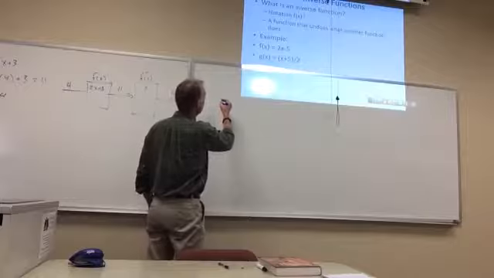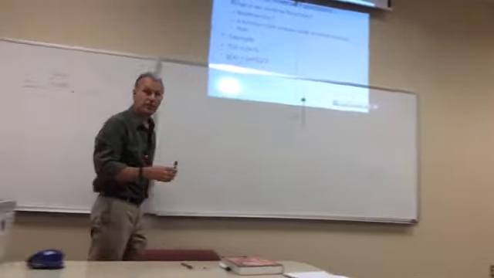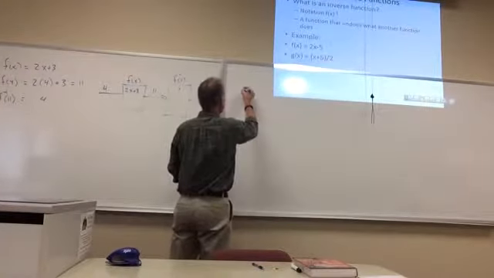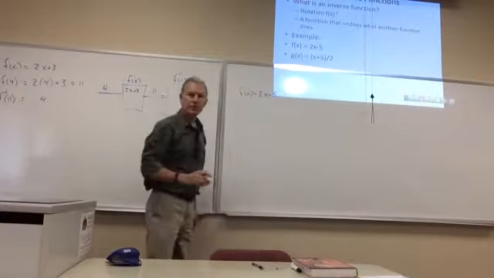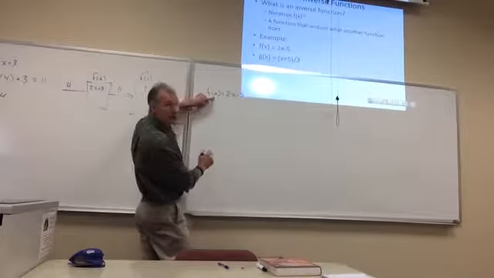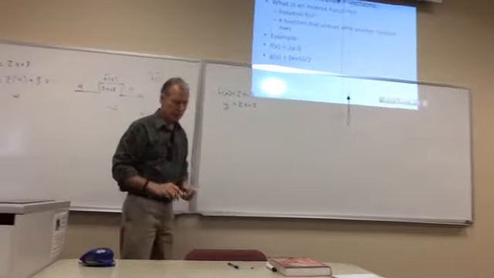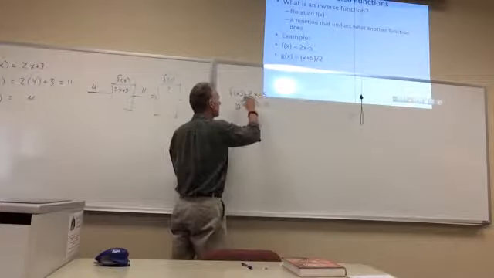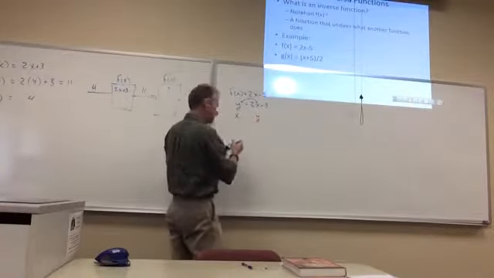So let me show you how to find, well, one question would be, are these two functions inverses? Or, how can we find the inverse? So let's use that example up there. If I have f of x equals 2x minus 5, here are the steps to find an inverse. First thing is, instead of having the f of x symbol, we'll just stick in a y. Second step is we are going to swap x and y. Literally, we just put the x over here, put the y over here.